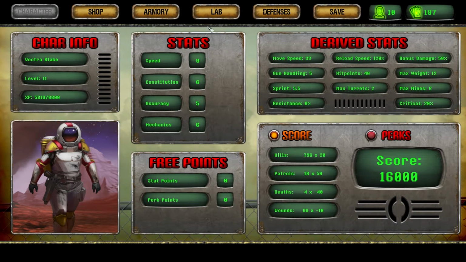And this is our menu then, Matt. So we're Vectra Blake, and we're a level 11 Martian Sheriff. This is our nice portrait down here. I quite like the stylization of the artwork in this. I'm really a fan of this type of artwork. It does look quite badass, I've got to say.